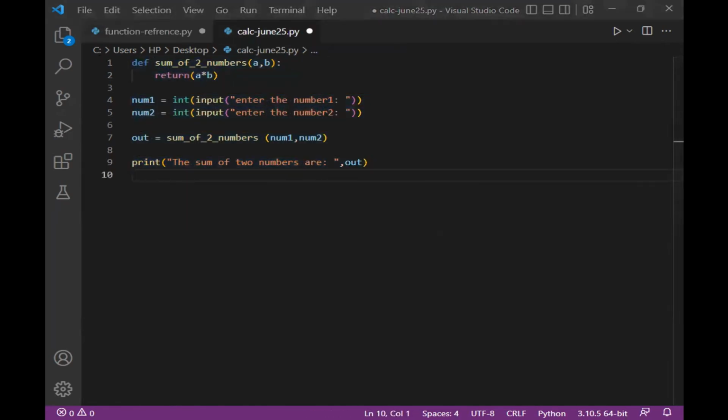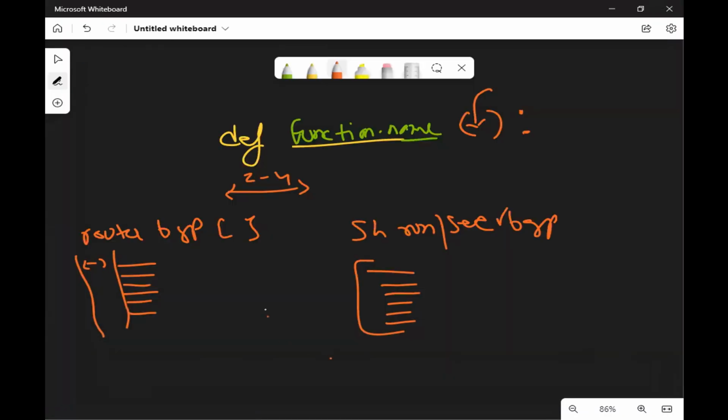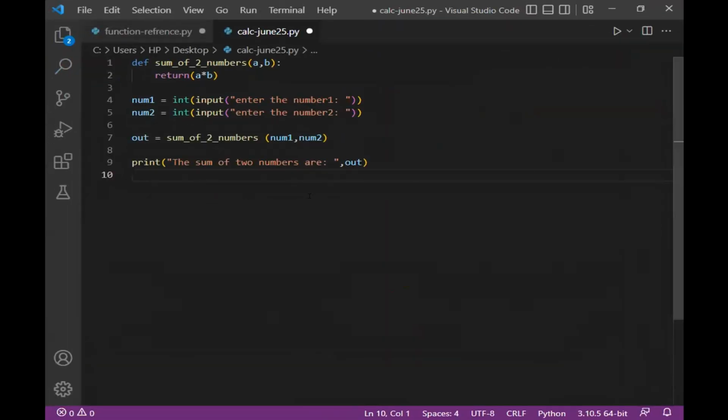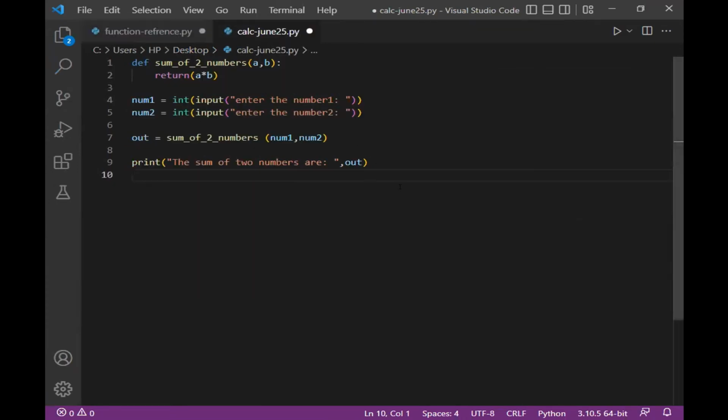Now, let me talk about something more. Please go through each and every line and try to find out what the int is doing, what all of these things are doing. Go through everything and play around here and there in your own lab. Now, let me go ahead and talk about something more.